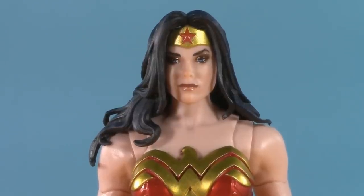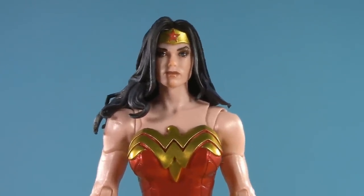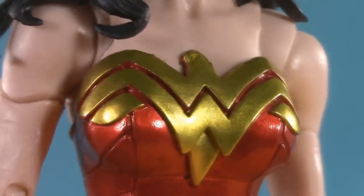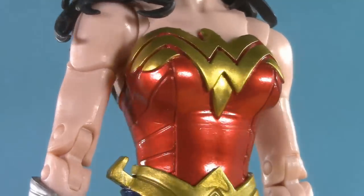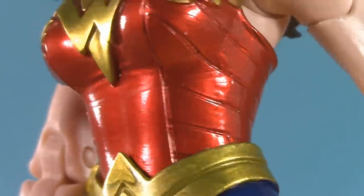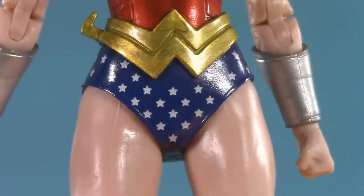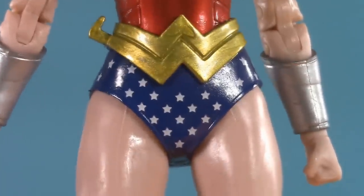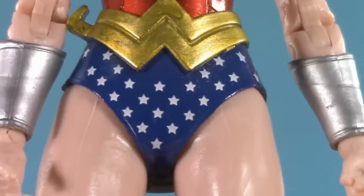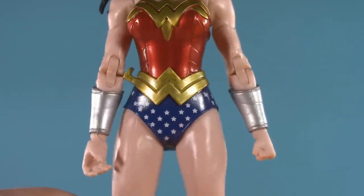One criticism I've seen on social media is that her head sits a bit low, and I do agree with that. For comparison, here it is just sitting in place without being plugged in, and I think that looks a lot better — the only downside is it makes her even taller. Moving on down, they've done a great job with the costume. I really like this brighter gold they used, and the metallic bustier adds a really nice effect — though it kind of reminds me of Adrienne Palicki as Wonder Woman. There's also some nice wrinkles and linework. The belt is very vibrant, with a tiniest bit of slop on mine. And her signature star-spangled dark blue shorts — I love how cleanly these stars have been tampo'd on, though I just can't understand why there isn't one there. It kinda drives my OCD a little bit crazy.